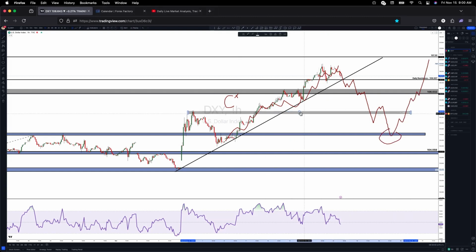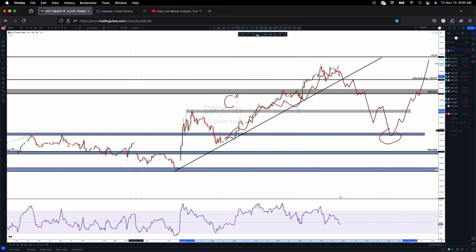At least to retest this broken structure. It was never retested, which is not very good. So if the market breaks below this trend line, pulls back, breaks below here, pulls back, we can start shorting the DXY from there and probably target there. If the market breaks below it, I guess this will be the next place to mark. So that is the plan for DXY for me.